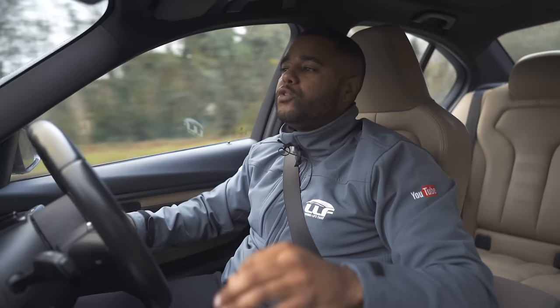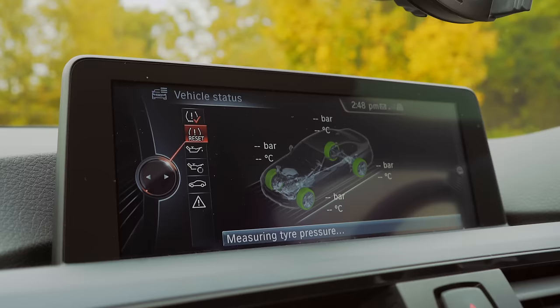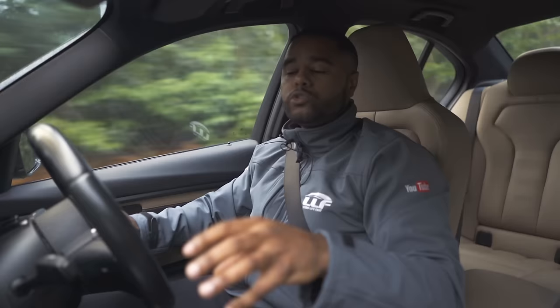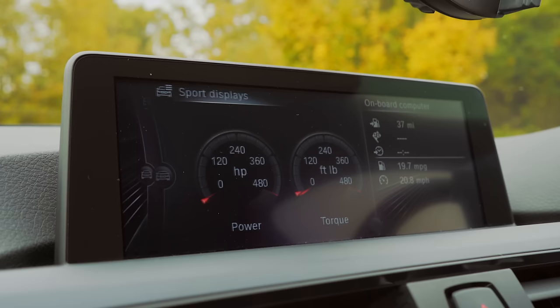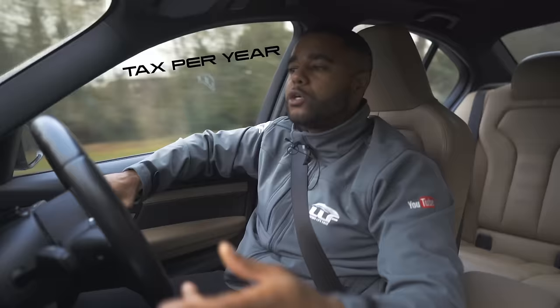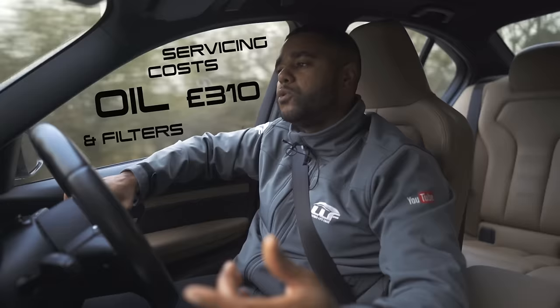For those who want to take the M3 on track, you get tyre temperature sensors, which is useful because the Michelin tyres that come standard do take a little while to warm up. Also, like the Nissan GTR and the AMG GTS I reviewed, you get a set of digital dials that can display power and torque separately on the LED screen. BMW quotes the car will do 34 miles per gallon, which you'll probably never see. Tax for the year costs £295 for the manual versus £265 for the dual-clutch. Servicing costs £310 for oil and filters, and BMW quoted £300 for tyres — though we've all got a dodgy mate at a quick fit who'll charge half price.